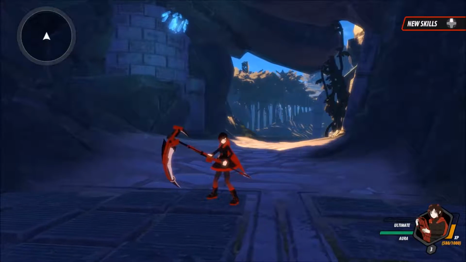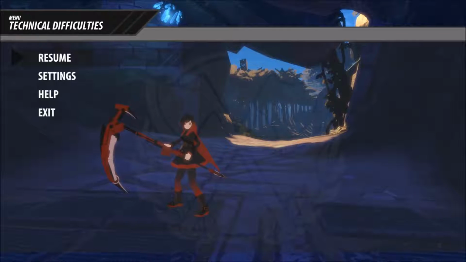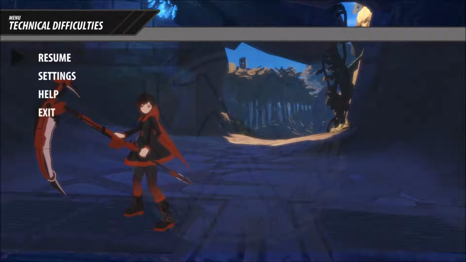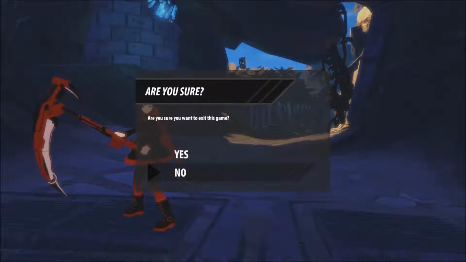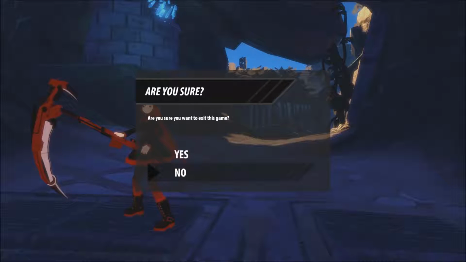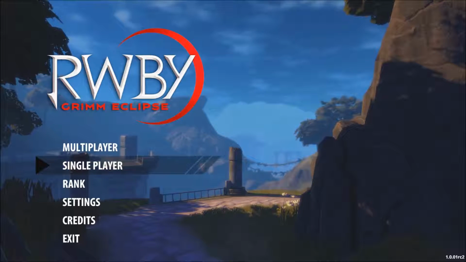And you know what? What will happen if I hit exit? Especially if I want to continue this campaign as is, I kind of want to see what the other characters are like now. I can always come back, it's no big deal. Okay, exit, leave this game and return to my menu. Are you sure you want to exit this game? No, not really. But you know what, I'm going to do it for science. Yes, I'm pretty sure. Let's look at rank.